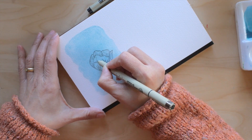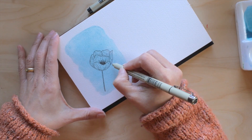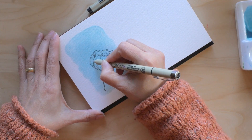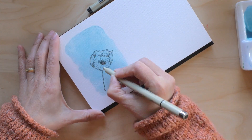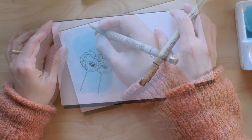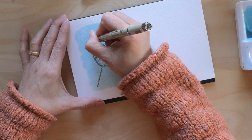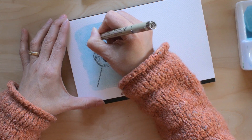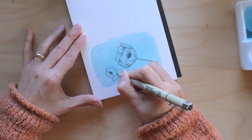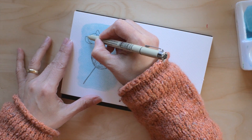I just love those videos when someone is making art with some pretty music in the background. I don't know if you can hear it, but there is a humming back here — that is my space heater. My studio is a bit cold; the heating can't really hit up the entire room so I have to use a space heater, otherwise I'll freeze here. Making art with cold hands is very difficult, especially when you need to do those skinny lines.